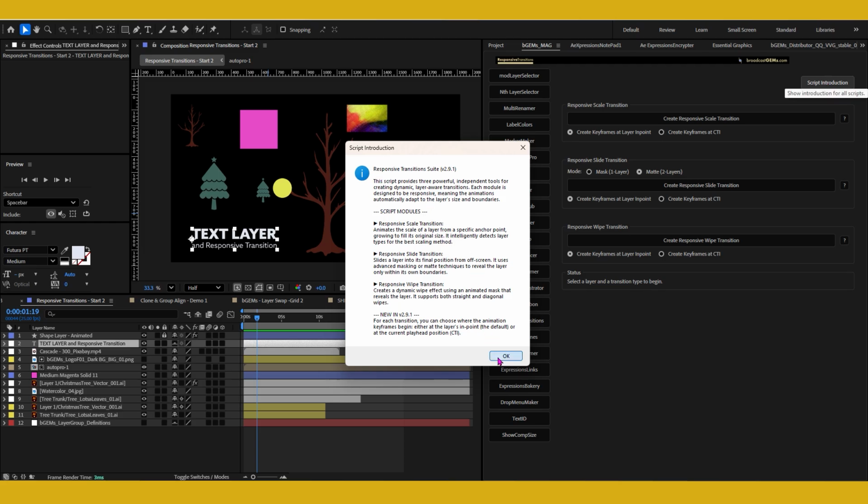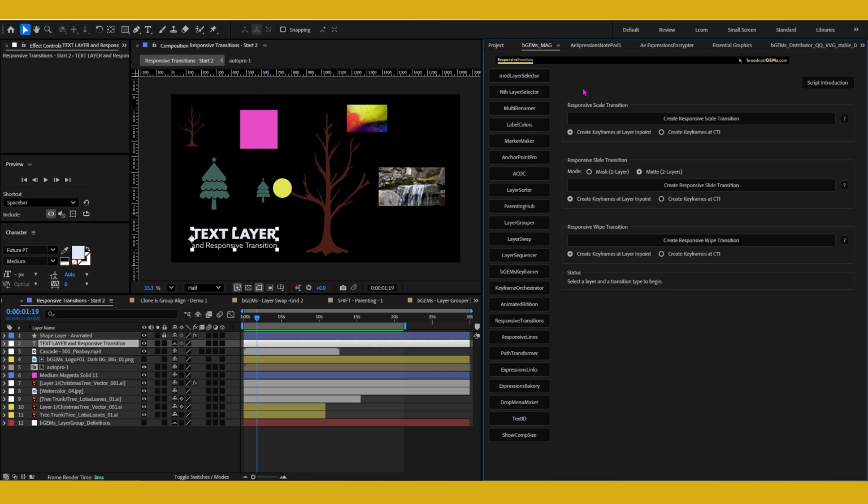What this script does is actually three scripts in one. It does scale transition, slide, and a wipe. It's very intelligent.